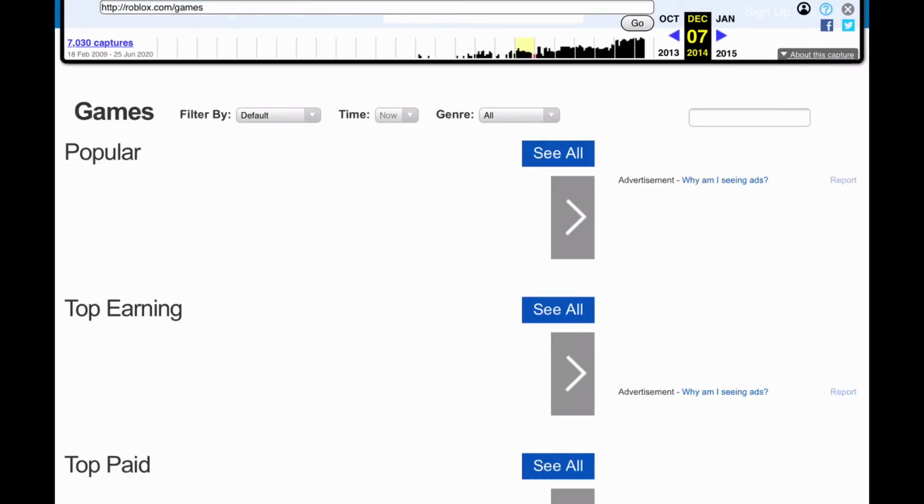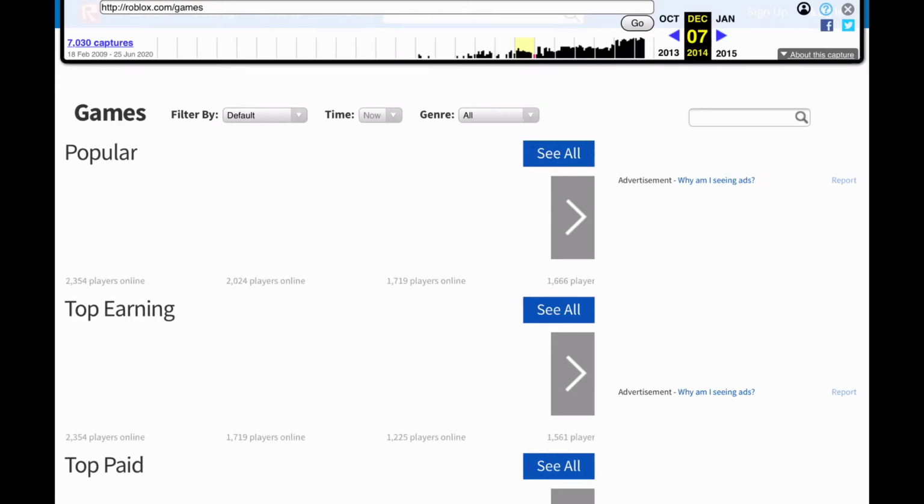Oh my gosh. Even though it's not fully loaded, I remember this. And there was this one game called the Dory Obby that my cousin introduced me to. It was pretty much an impossible obby. But, like, he made me think that was the only game I could play. So in my first year of Roblox, or at least first few months, I only played that. I think I only played, like, a couple games. Like I said in the other video I made, I played Boho Salon, but that was later.